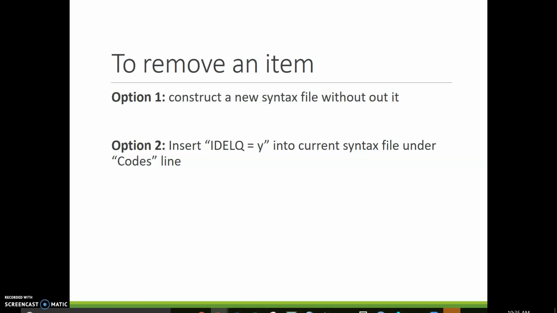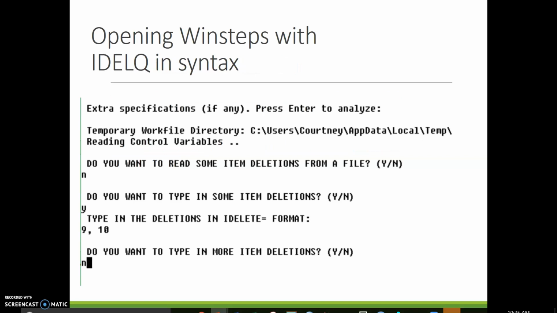There's a couple of different ways to remove an item. You can quite literally create a new syntax file without it, or you can insert IDELQ equals Y into the current syntax file. Usually under the codes line is a good place for it. So if we think about this, it's item delete question, yes. That's what we're looking at. And if you do that, it's going to prompt you. So it's the extra specifications, which we've seen before. We usually hit enter and it just starts.